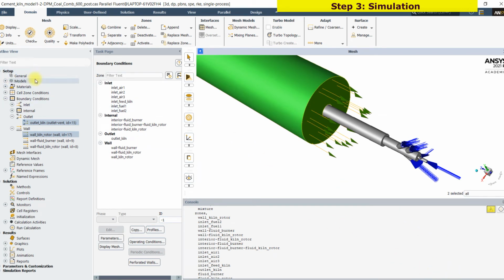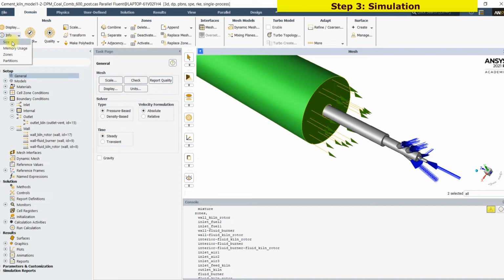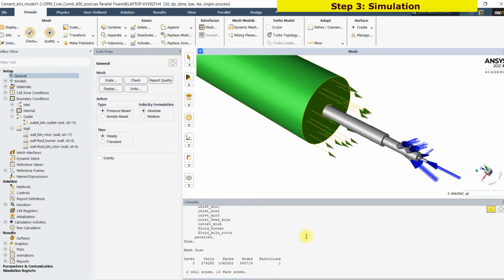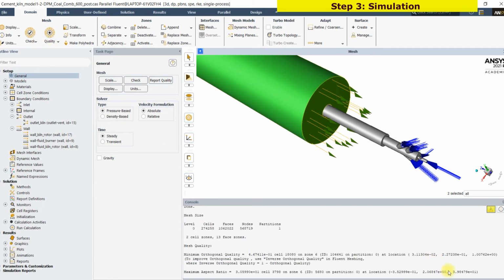How to do setup in ANSYS FLUENT? First also check the mesh size. Also check mesh quality. Mesh quality is 0.467. This is good. Mesh size is 2.7 lakh cells.